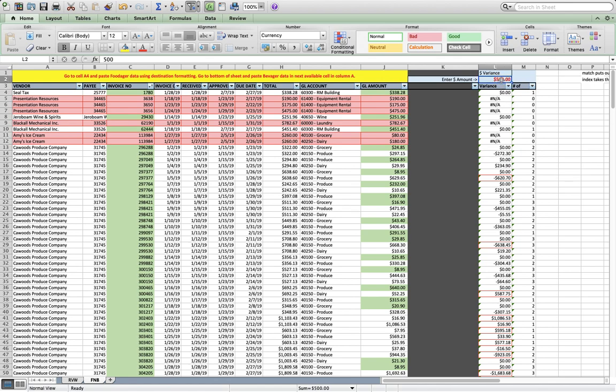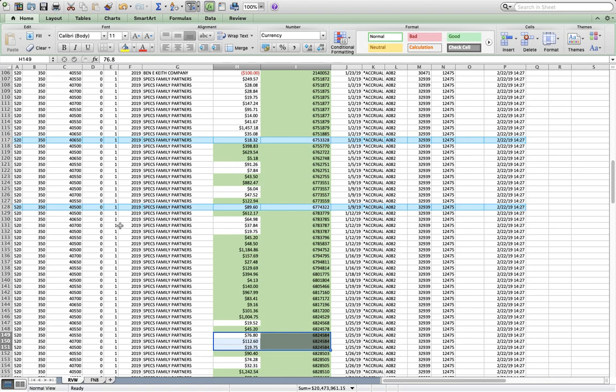You can change the variance that you're searching for up here. So if I enter 100 and click enter, then it's going to put little red squares around all the possible ones that have a variance over 100. If I put in 500, it'll change that to just the ones that have a variance of more than $500. Now, if we look at the Right View Web tab, now we're looking at our general ledger.